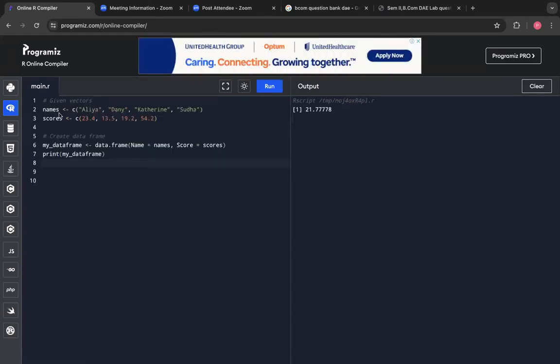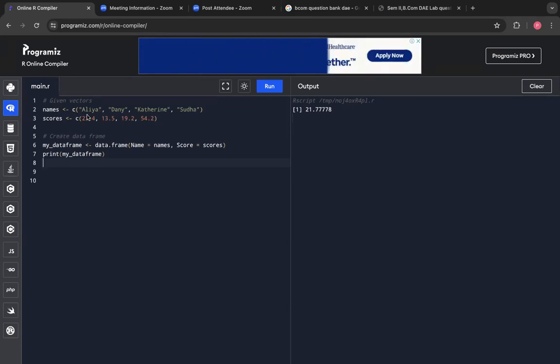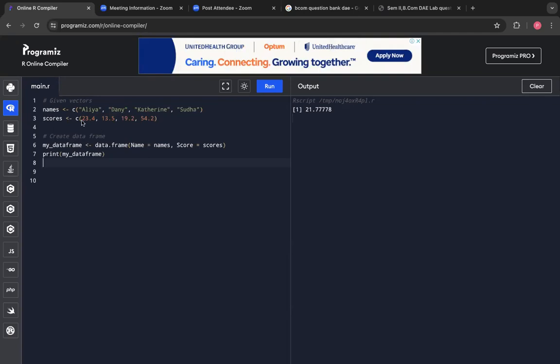The second one is about names and score. Names are created with that C, and all the names are inserted over here. The same way you're going to insert all the scores. As I told you, data frames are created by using data.frame, and names are created with names. Lowercase I'm taking, and then you are going to print my data frame.